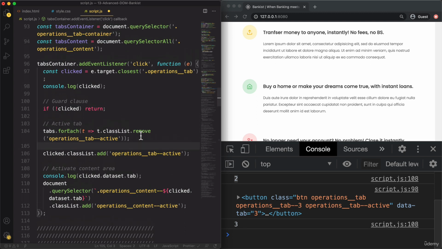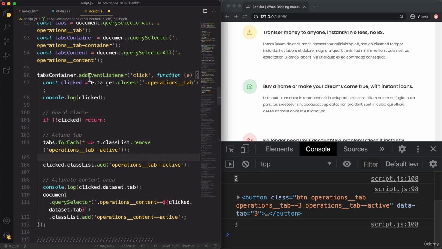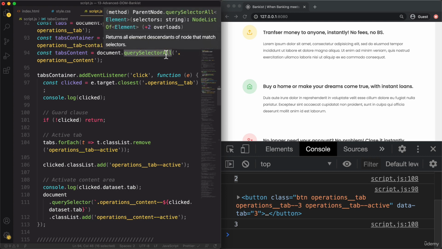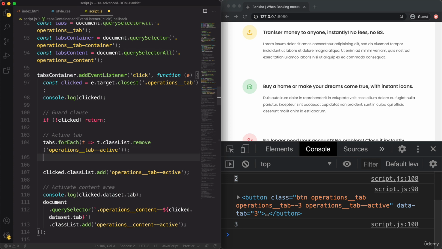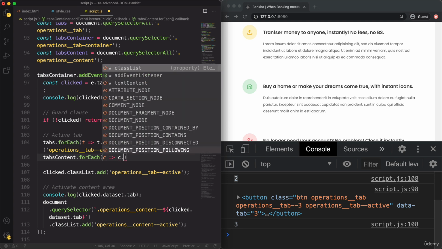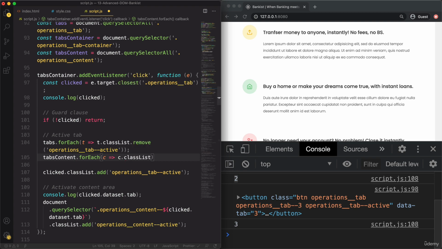Let's select all the contents, and that we actually already have here, right? Tabs content is also a node list because of querySelectorAll, that we can now loop over and then remove that active class from all of them. So tabsContent.forEach, and I'm just calling it c, very short here. So c for content. classList.remove.